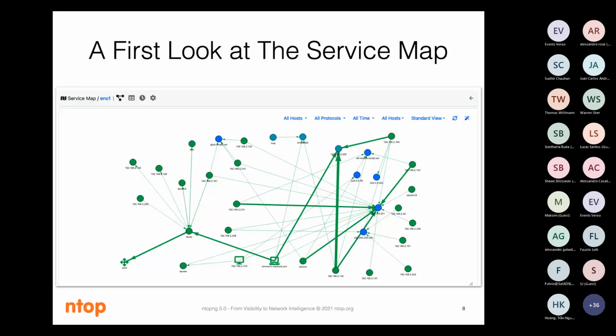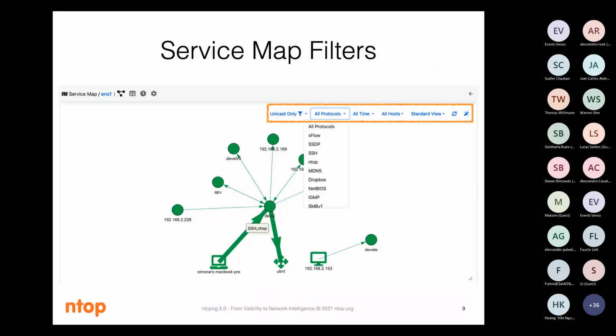So what we have created is the visual representation of the active and past services in your local network. So as you can see from this slide here, you have the active services, and there are also edges that are oriented. An oriented edge with an arrow means that a host is using a service running on another host. So you immediately have a graphical overview of all the services offered in your network and the users of the services.